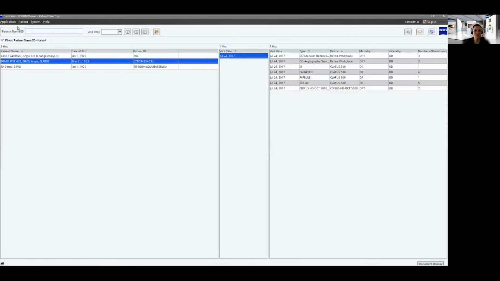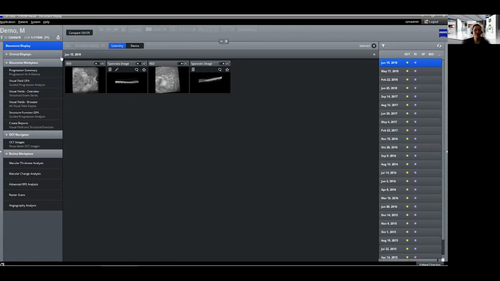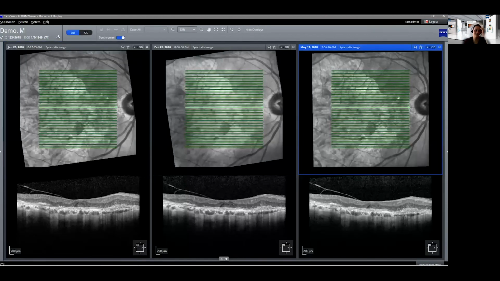But what you can do is, we do have also a tool to just review the OCT image data. So here we have a case that is a Spectralis user who has a patient with a lot of Spectralis data, and we will go here to the OCT navigator, and this will bring up the Spectralis exams for that patient. So you can still see all the OCT B-scans.